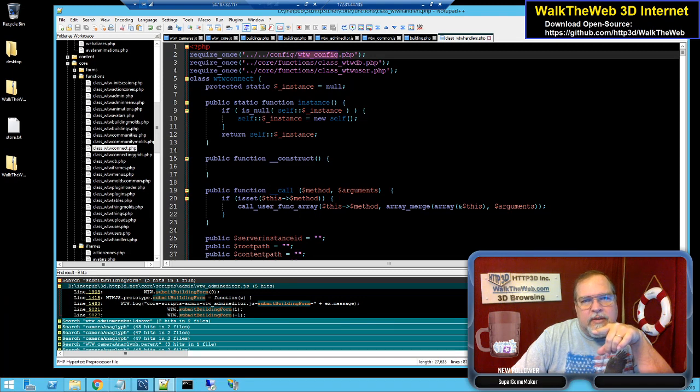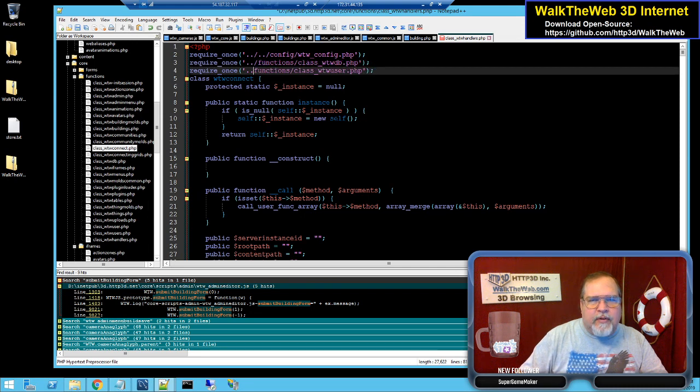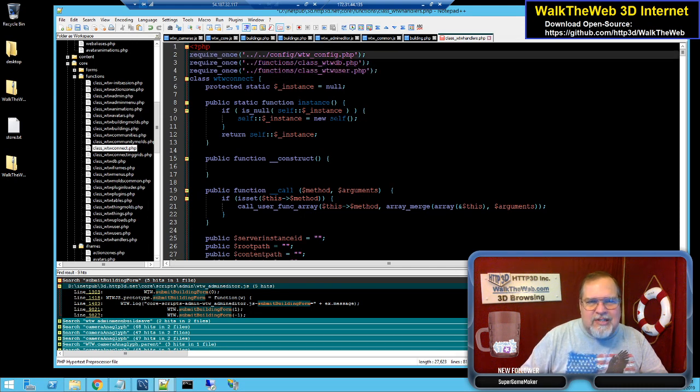That should actually be proper, which is really interesting. Okay, so core, we're going to go one directory back for that, one directory back for that, which means this should have only been, oh, it should be two from here. But from the other thing, that probably wasn't working right. Okay.